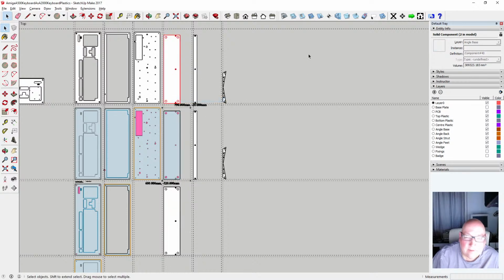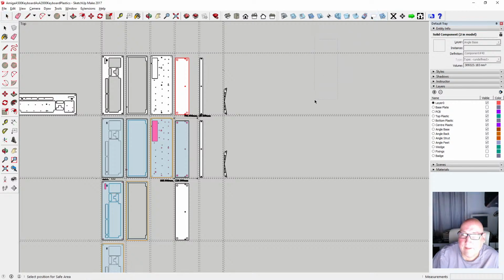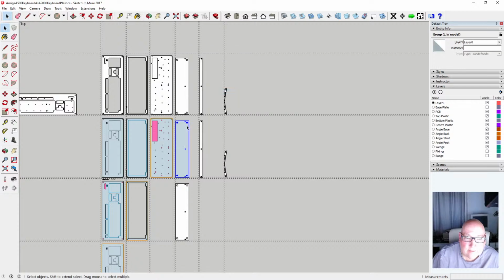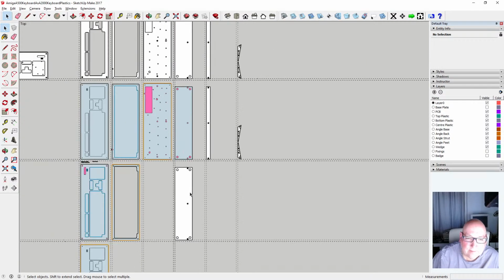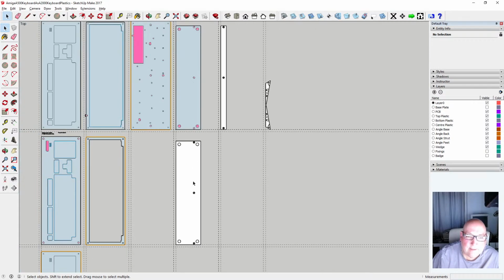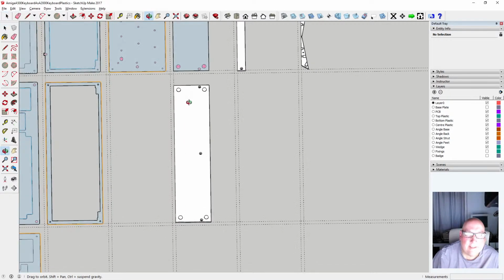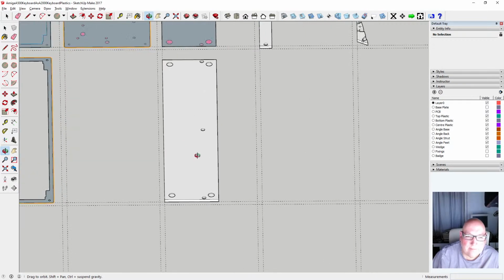Oh, we've got to lock this one now. Let's get rid of that a minute. Right, so we're going to lock this one so it doesn't get in the way of anything. Oh, we've got to make it a group, then lock it. Okay, so we're on this one now. And we've got to get... what have we got to do? I forgot now. Yeah, we want the bottom half this time. That's what we want, the bottom half.